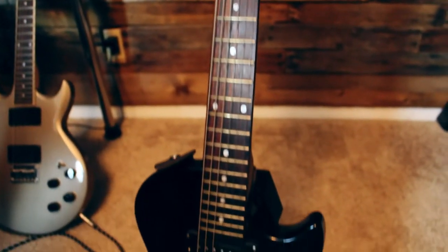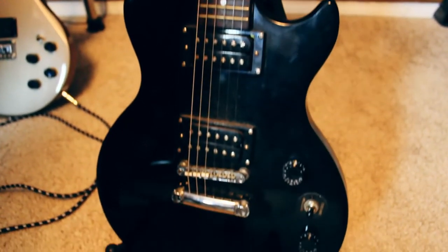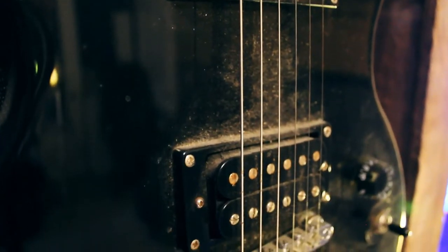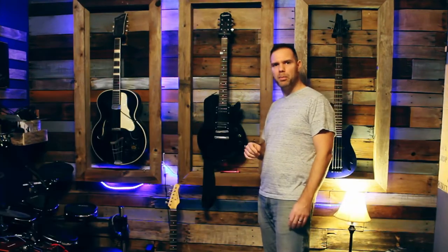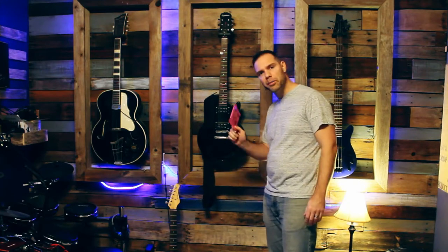I found this old Epiphone Les Paul Special 2 on Craigslist for 70 bucks. I couldn't pass up on that. It's a little bit dusty. It's been sitting in somebody's storage unit somewhere. But other than that, it seems to be working fine. I'm going to give it a custom paint job and a new set of strings today.